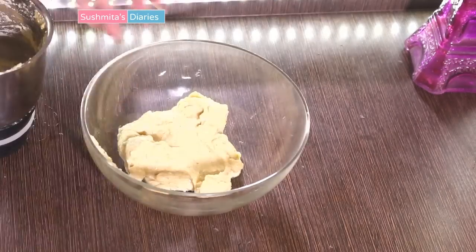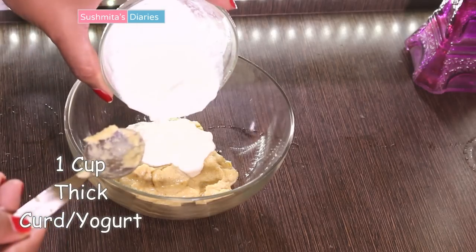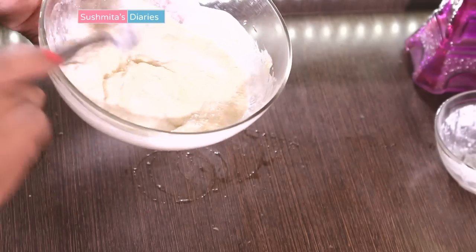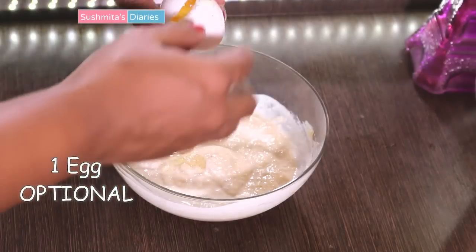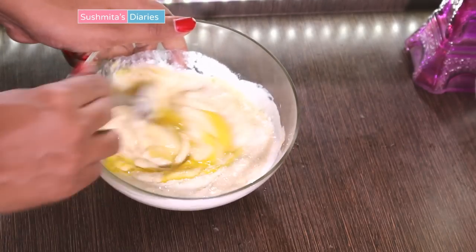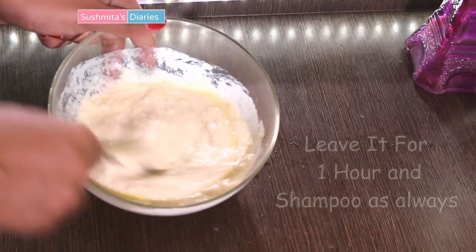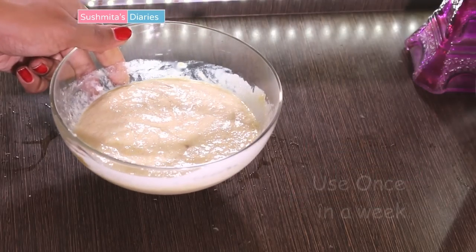Here is the super fine fenugreek seeds paste. The next thing we need is some thick yogurt — make sure it is thick and not runny. Yogurt is a natural deep conditioner for hair and skin; its active bacteria eat away all the flakiness from the scalp. Whip it all well so that there are no lumps. The other ingredient is totally optional — skip it if you don't want to use it. I am going to add 1 egg in the mask, as egg is a powerhouse of protein that gives brilliant shine and bounce to the hair. Apply this pack from scalp to lengths properly, leave it for at least 1 hour, then shampoo as usual. This pack brings a lot of relief from itchiness and dandruff and can be applied once a week.